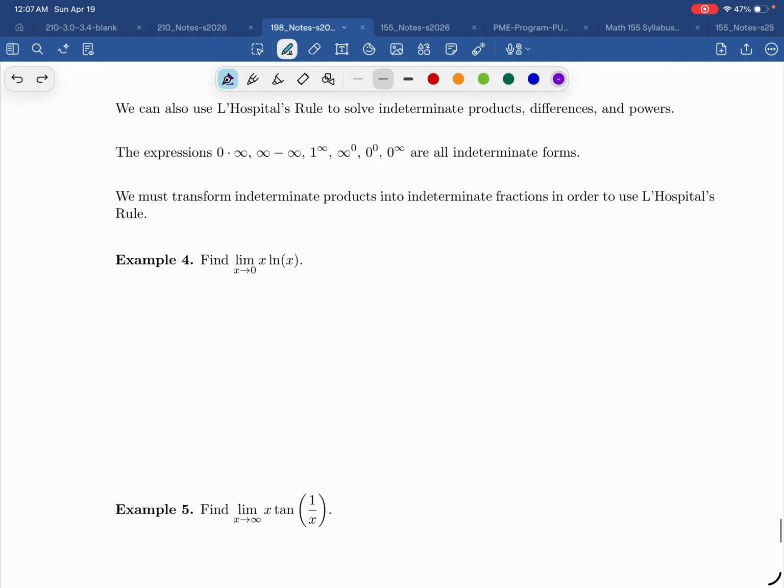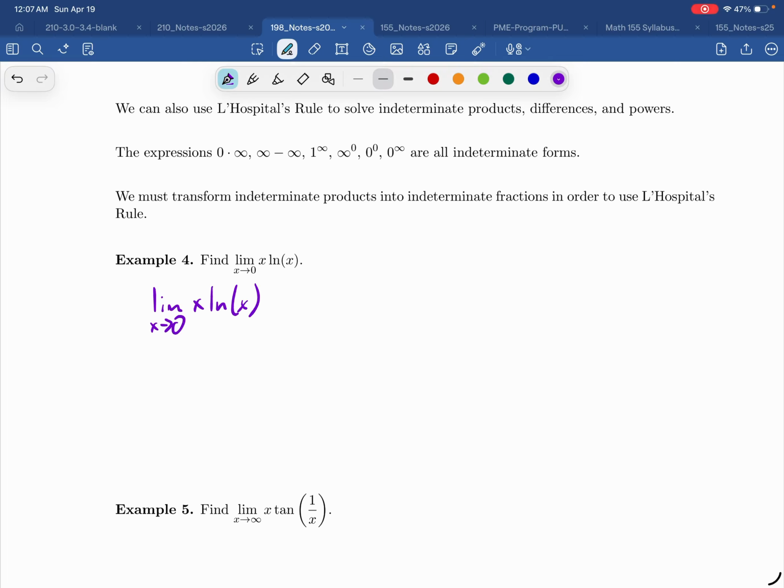All right. Now, the thing with L'Hopital's rule is it works only if it's a fraction, right? Like if it's 0 over 0, infinity over infinity. So if we have an example like example 4, we're in a bit of a pickle here because we don't have a fraction, right? We have an indeterminate form, as it turns out. I'll show you in a sec, right? We have limit as x approaches 0 of x times ln of x.